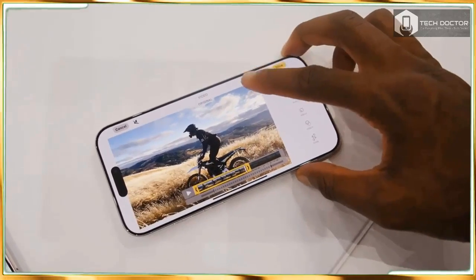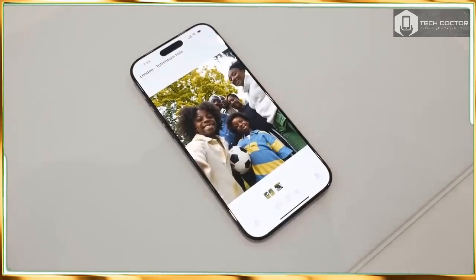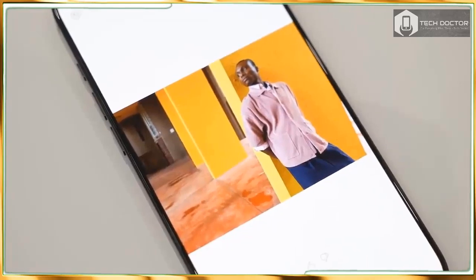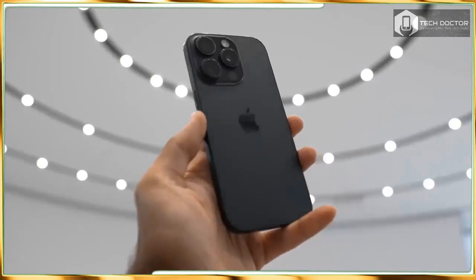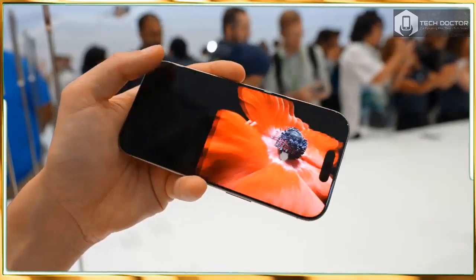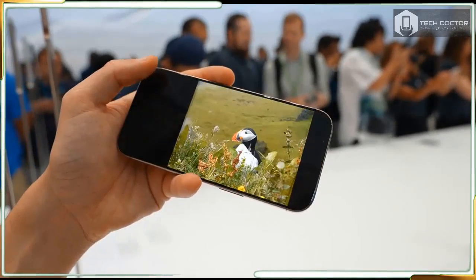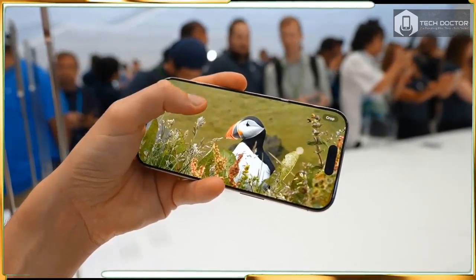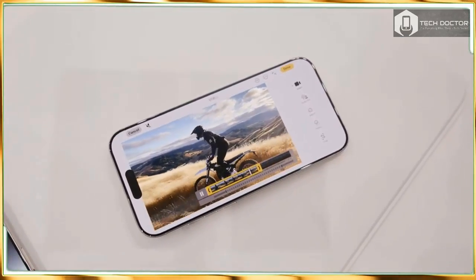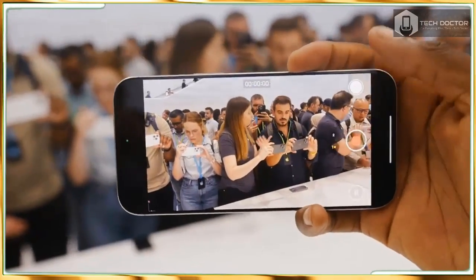The bigger upgrade is the 48 megapixel ultra-wide camera, which enables better wide-angle shots but also much more impressive macro shots. I saw a close-up of a flower and was blown away with the level of detail. Videographers will appreciate the ability to capture 4K 120 fps video in slow-mo video. I saw a video of a guy on a motorcycle and when things slowed down, I could see his jacket rippling in the wind. The audio capture gets an upgrade too while recording video thanks to improved studio quality mics.